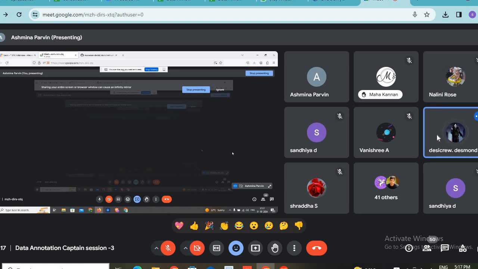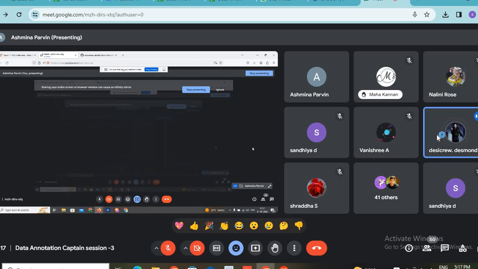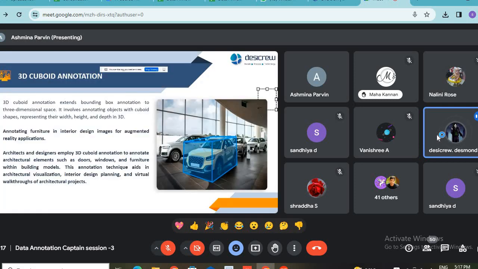Evening, ma'am. Desmond here. Yeah, for the 3D cuboid annotation, one example is creating blueprints for buildings, or for any object making, particularly used by architects and civil engineers.